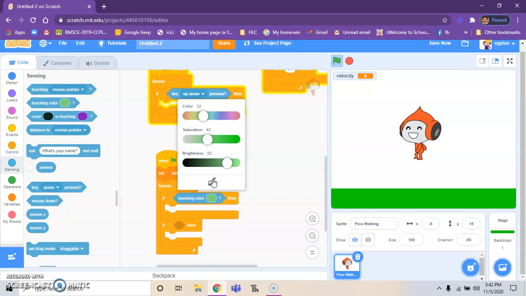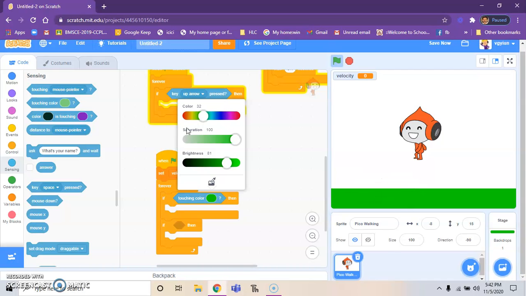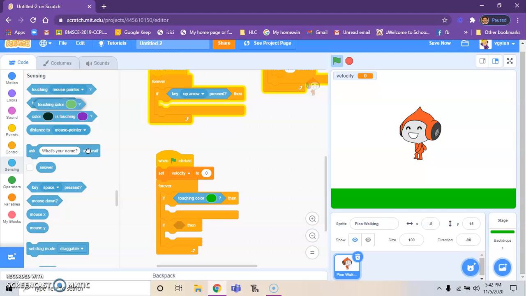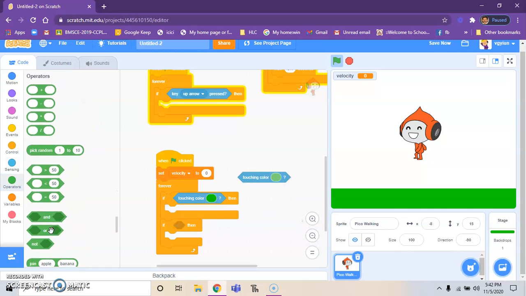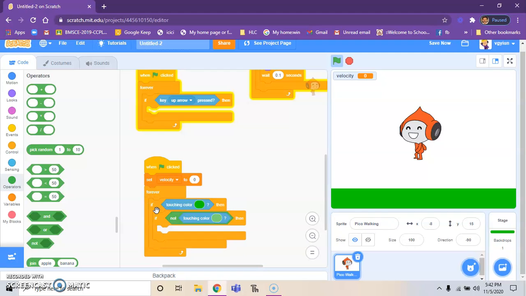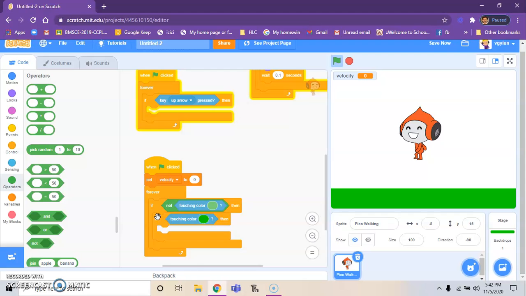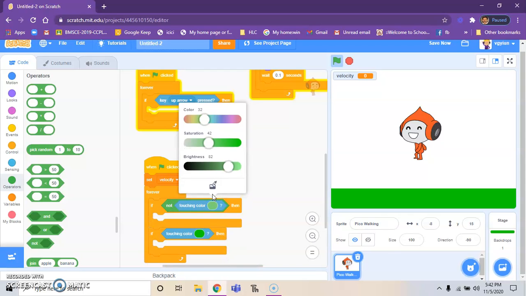Touching color, we'll take it from our background here and give that color. We're going to do the same thing, except go to operators and do not. Actually, we're going to do the exact opposite. I'm going to put this one on top and this one on the bottom. Now I'm going to add this color.